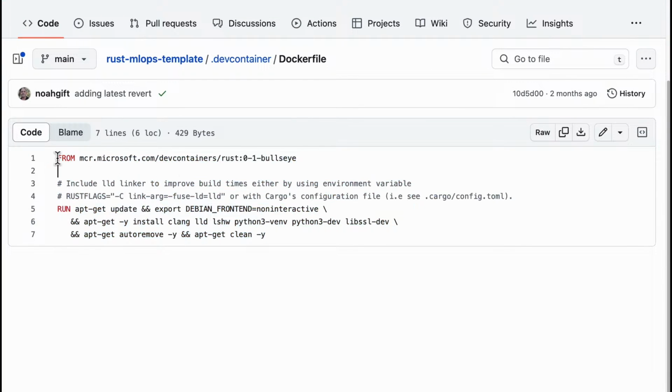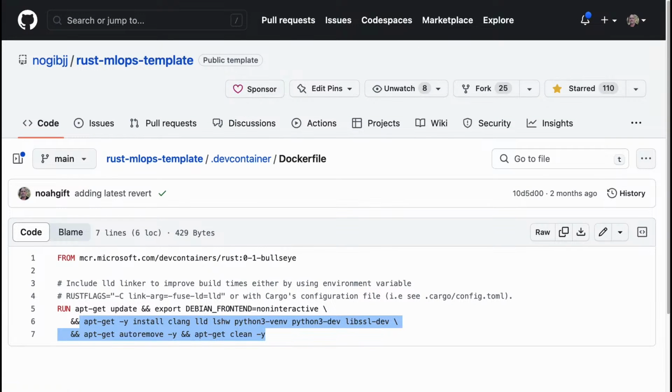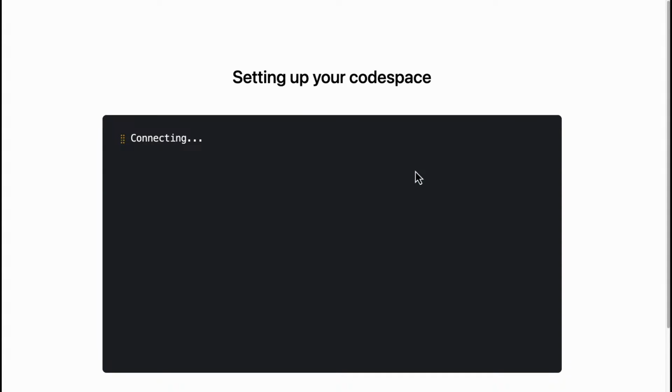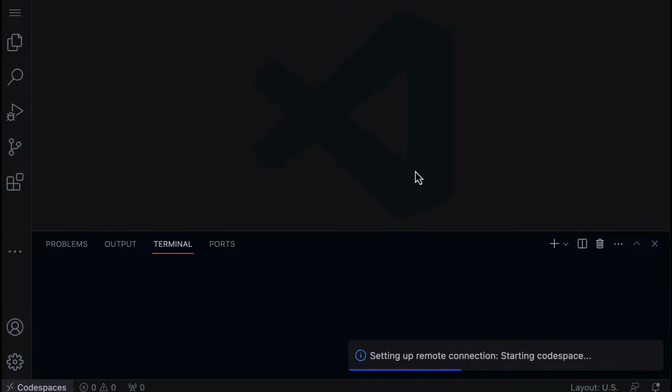Now this is one of the killer features of Copilot and Codespaces: you can say from Microsoft, and you can get an official container that contains the language that you care about. There are tons of officially supported languages. In this case, I just grab Rust, I install a couple other features, and then I'm again ready to go. So if we go over to the Rust version now, let's restart this so it launches again. It's super fast to launch because of the pre-builds I've set up, and I can just start trying out a new language.